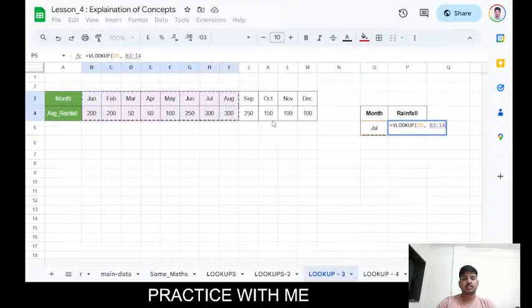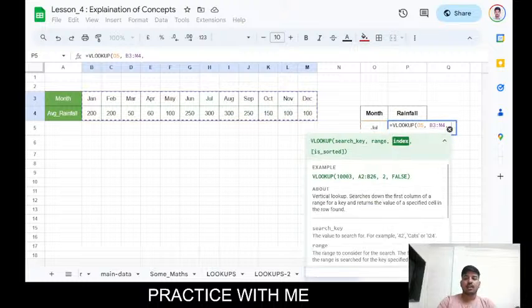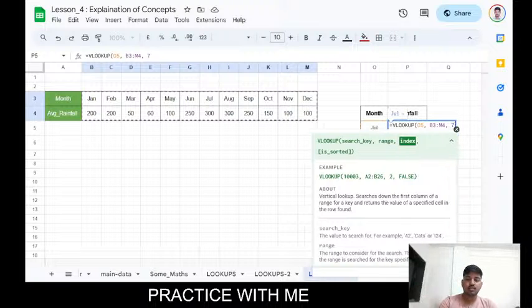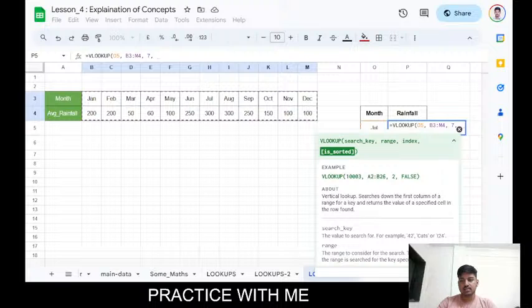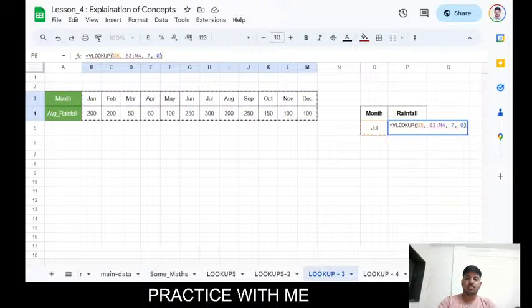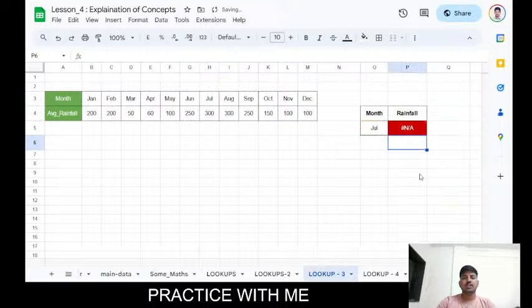I want to search in this table. So 1, 2, 3, 4, 5, 6, 7th column, but I don't want the column, I want the second row, then I give 0, and this will throw me an error.